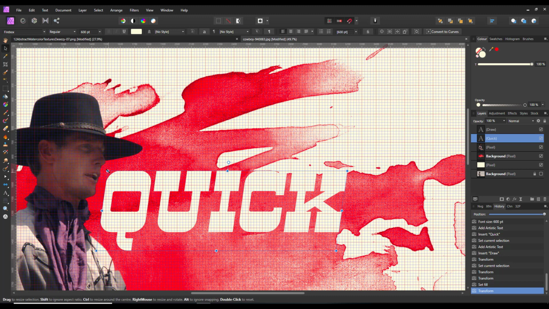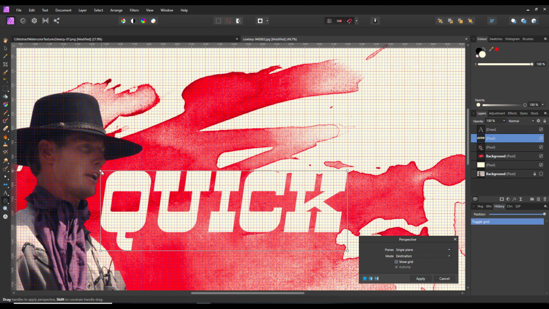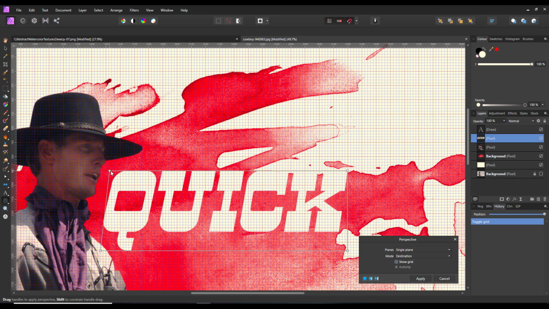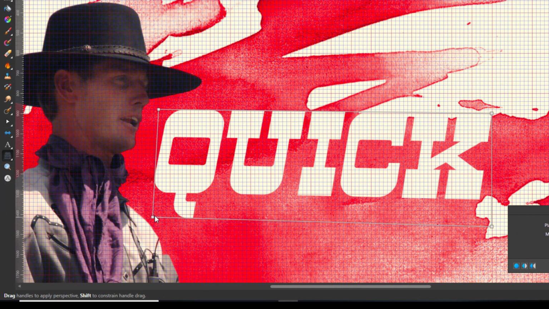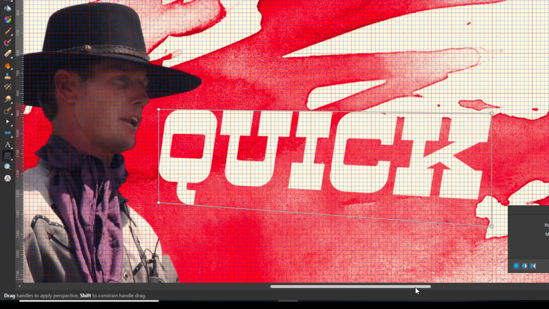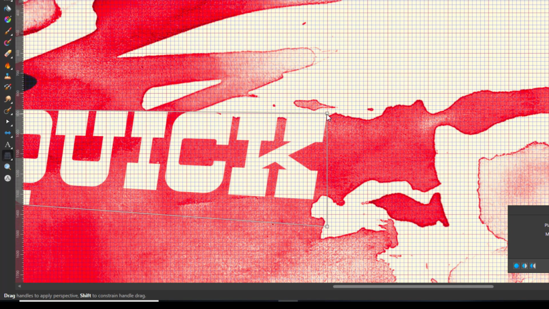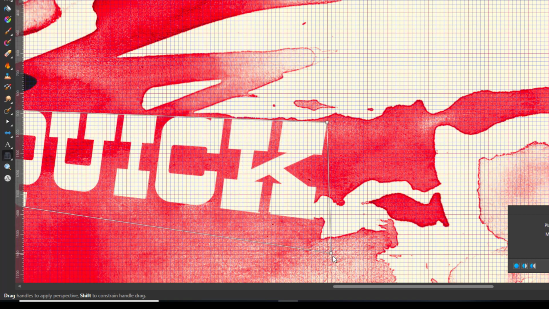So come to the perspective tool, and I find that inner grid to be distracting, so I turn that off and just use the corners. So I'm going to reduce the size of this end of the word quick and come to about there, and then increase the size of this.